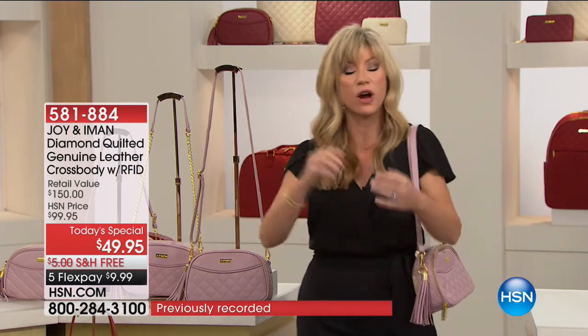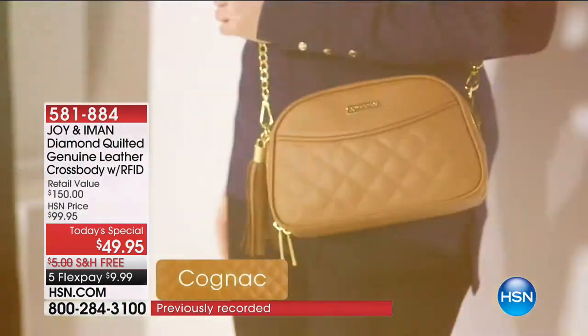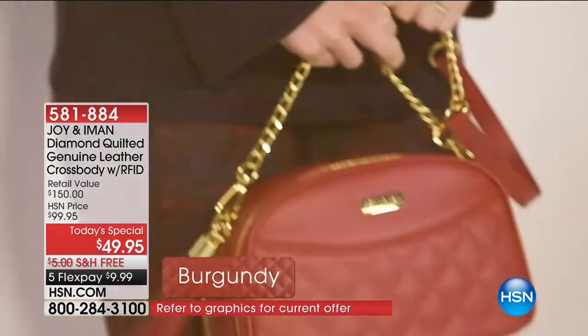Joy has organized our lives - from steamers to handbags. Now she's teamed up with Iman for their Fashionally Functioning Event, which they only do twice a year - in spring/summer and fall/winter. This is it for the rest of the year; they won't be back until June or July. If you want the most iconic quilted bag that the biggest Italian designers have been making for decades at thousands of dollars, we're giving you that style today with RFID blocking - new technology so nobody can steal your identity.